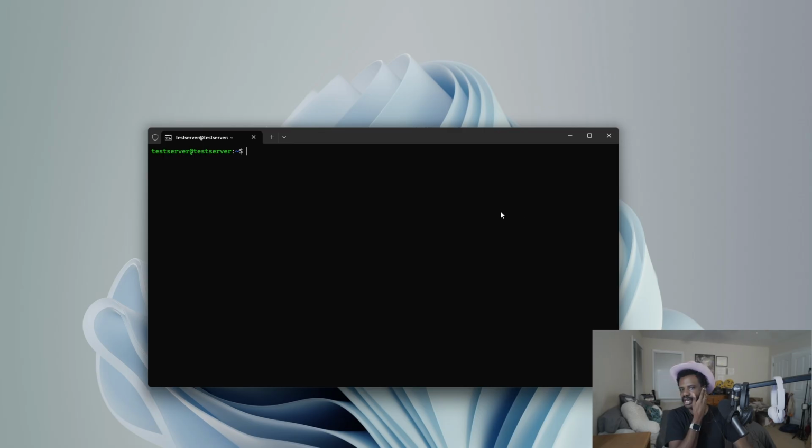My mini PC is actually off camera. It's up there, and I have it plugged into the internet. And we are just going to go through the steps that I have in the article for setting up Immich. So what we're going to do, we've opened up the terminal, and a terminal is a way of running commands on a computer or server.